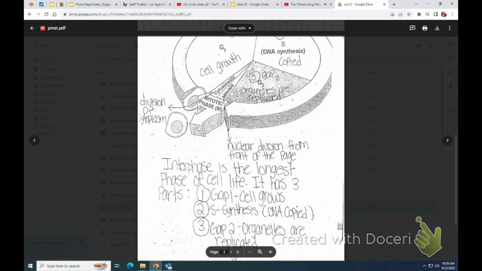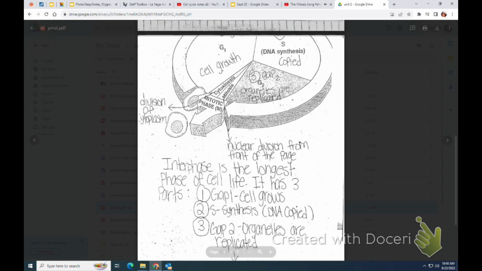At your page, and this is what you see. So this is very similar to what we just drew in our journal, in our cell cycle notes, but it's just another good resource tool for you to look at. Interphase is the longest phase of the cell cycle. It has 3 parts. They are gap 1, S, and gap 2. What is the only part of the cell cycle that is not in interphase? Mitosis. Mitosis is the only thing that's not included in interphase.